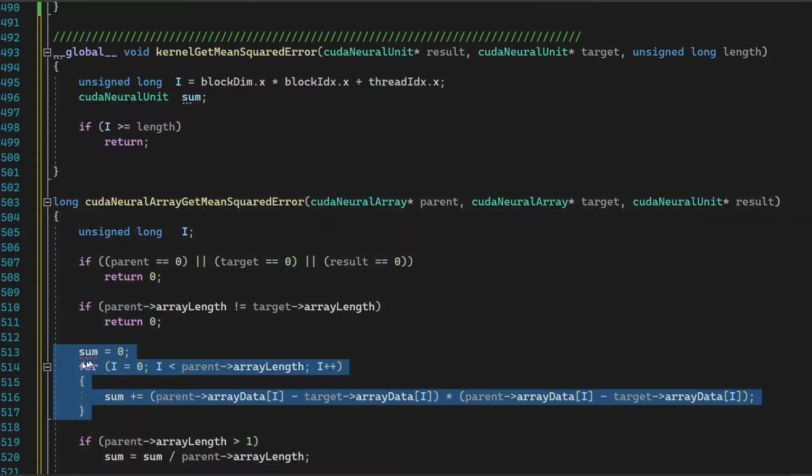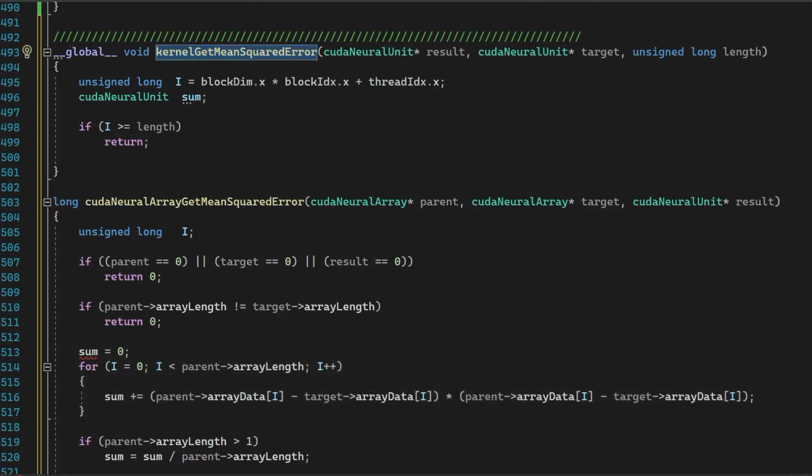We take the for loop and then we. How do we do this? Okay, it's not really that simple anymore. Just to replace the for loop with a kernel function, because getting the mean squared error is somewhat more complicated than basic stuff.